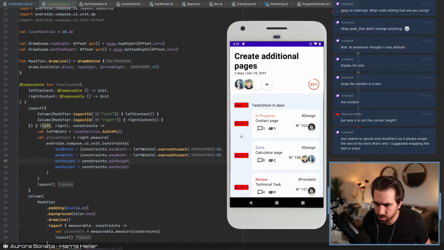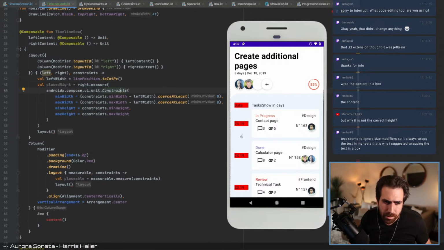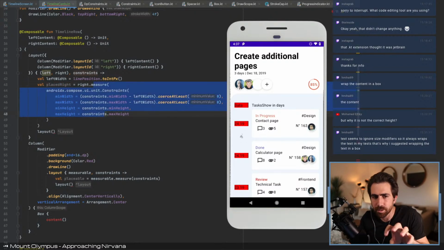And measure scope needs to be fully qualified, or else it uses a deprecated constructor. All right, so that's kind of silly that we had to do that, but what this does is measure the right-hand side with those constraints.